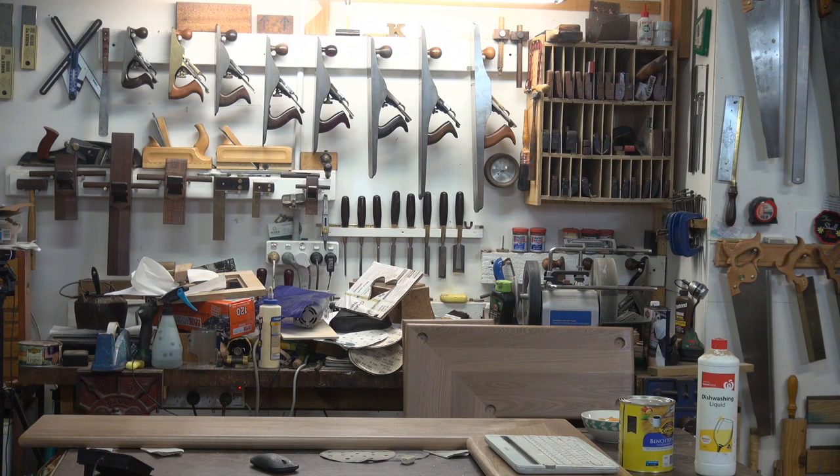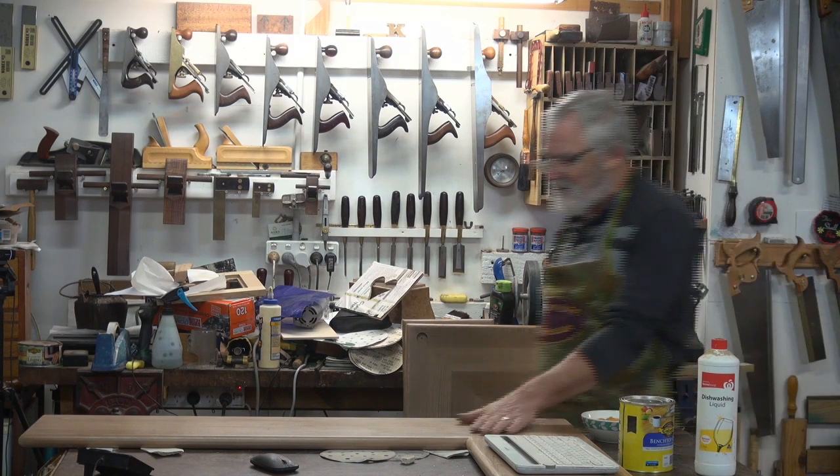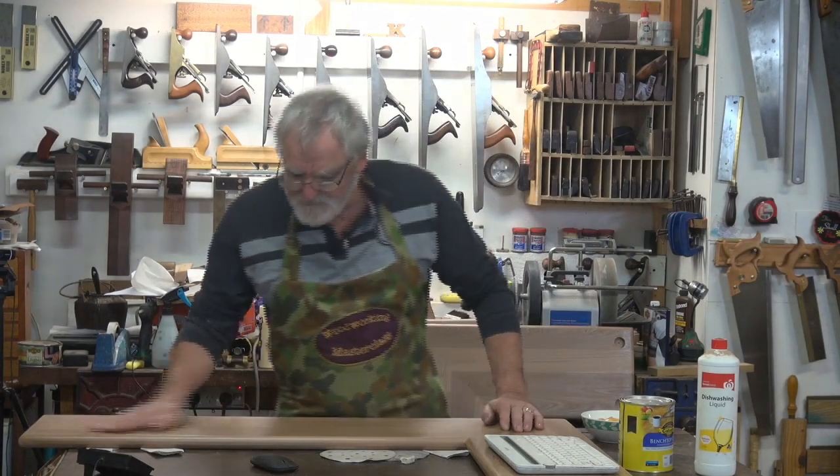Oh, in fact, yeah, put in there, just come out and spray them. We'll do the bottoms first. Bottoms first. Well, it's going to be a problem with the middle shelf because the holes go all the way through. Yeah, you'll be able to work it out. All right. Okay, I've got that sorted.